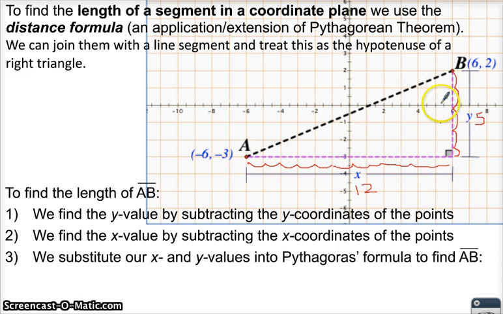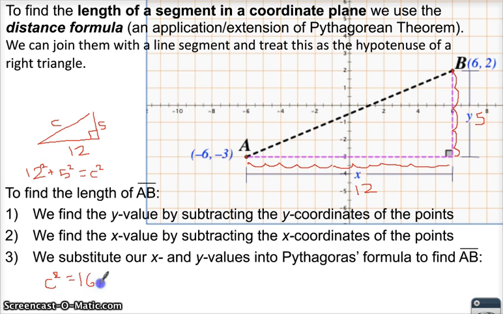So I have this little right triangle that's 5 on this side and 12 on this side, and you did this kind of thing, I don't know, probably 2 years ago in some middle school math class. Anyway, when you have a right triangle, you know that a squared plus b squared equals c squared, and c is what we're looking for, this hypotenuse. So we'll be able to do this fancy thing and solve for c, and if I add those up, that's going to be 169. In other words, c is 13, exactly. We'll do more examples of this in class.